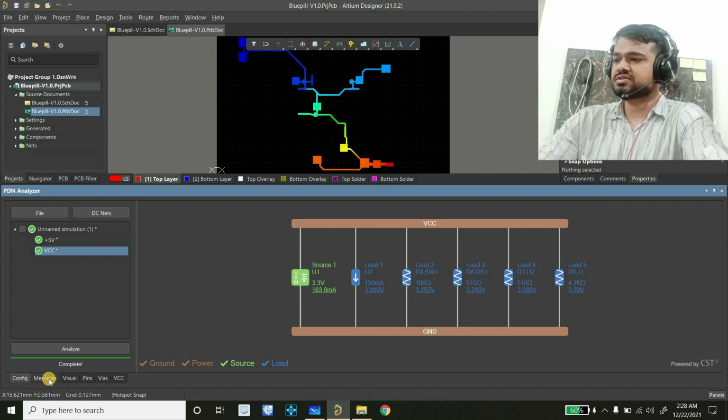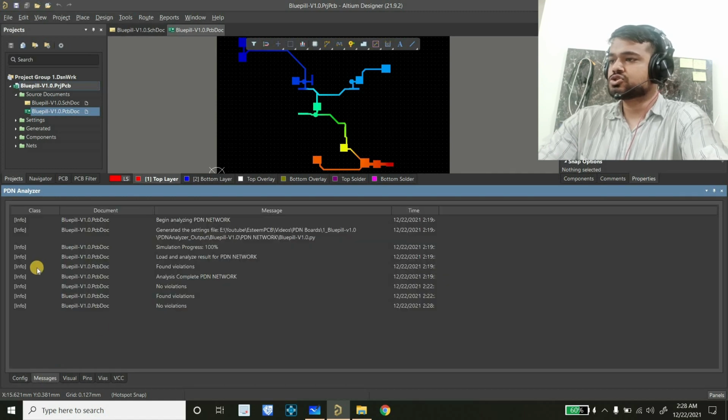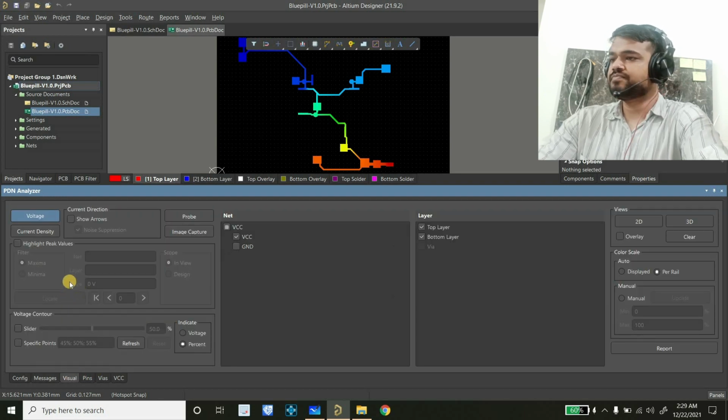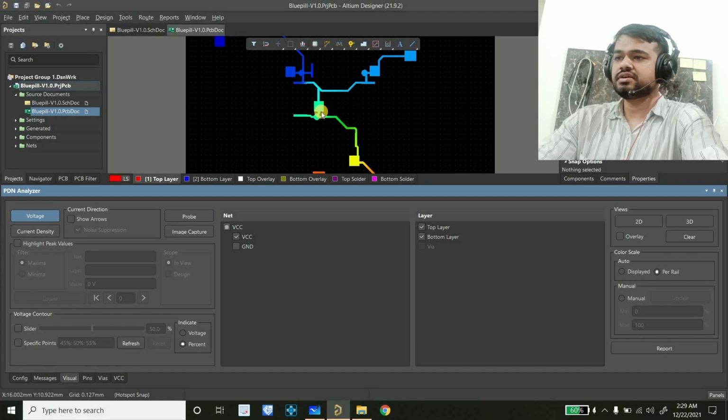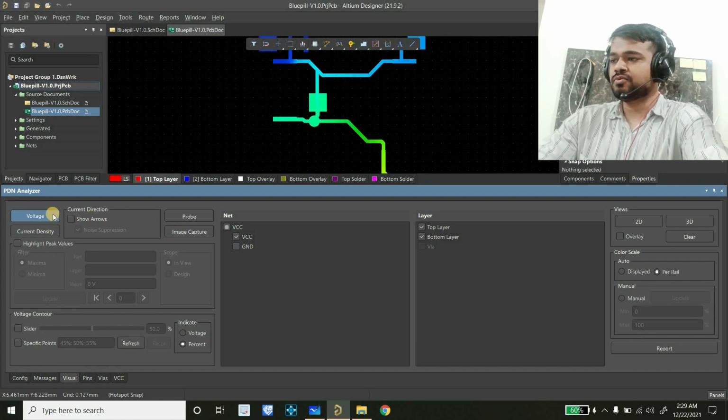Now let's check other tabs. On Messages, these are all the violations. These are all the logs of whatever we did. This tab is very important if you want to customize the report. So we'll go through these tabs one by one.